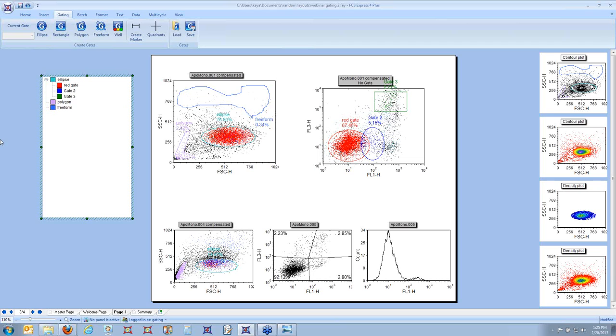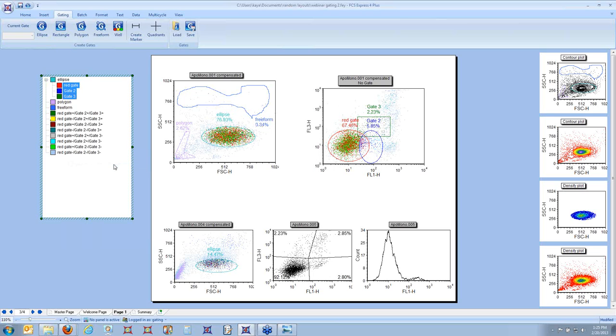If you find yourself doing quite a lot of Boolean gating, one thing that might be pretty useful is to create a combination gate matrix. What that means is FCS Express can be used to make all of the Boolean combinations that are possible for your 3 gates, or however many gates we're talking about on your plot. All you need to do is select all those gates that you want to make a gate matrix of. I just used shift-click to select all of those, and then right-click and hit Add Combination Gate Matrix.